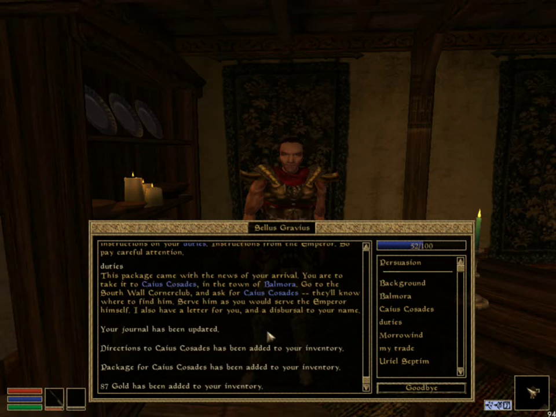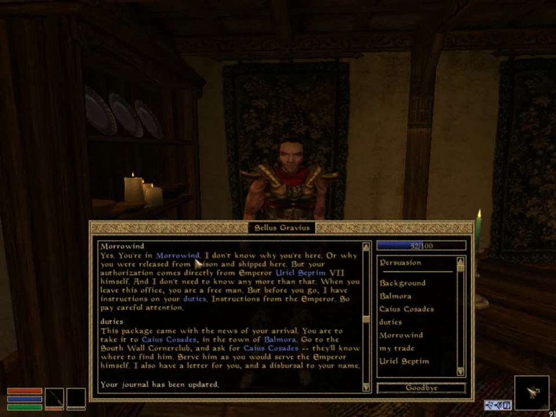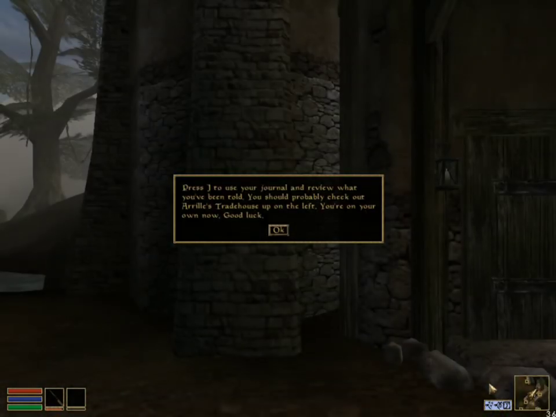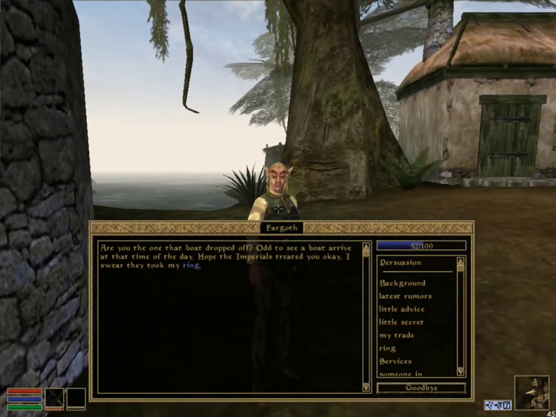But you talk to this guy here about Morrowind and duties. Essentially, you were in prison and you've been released. The conditions for your release are that you're now going to work for the Empire, and then you go talk to Caius Cosades, who lives in the town of Balmora. First thing though, where is he? There he is, this little dude right here.